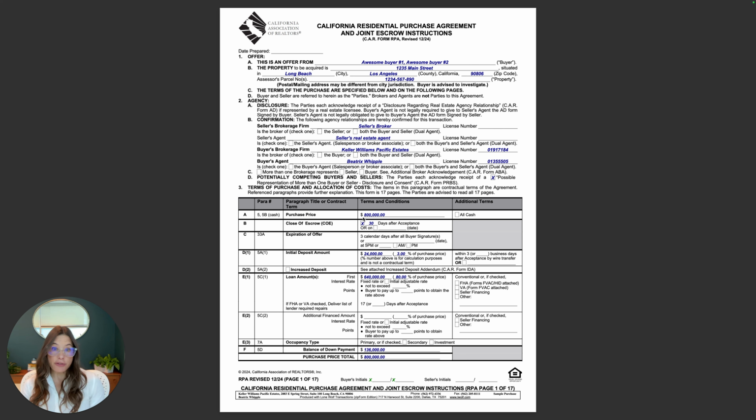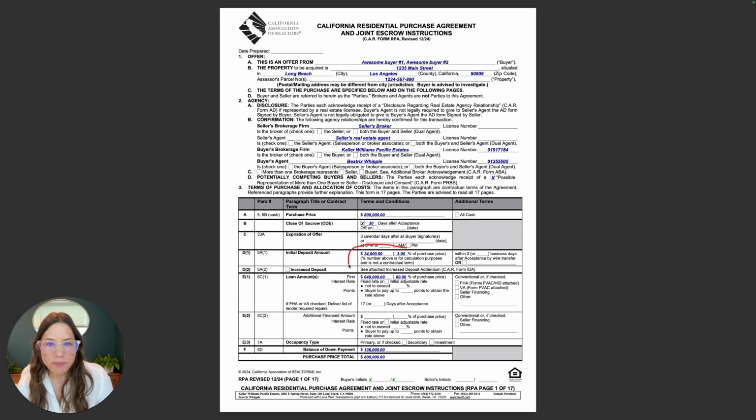If it's a cash offer, this would be checked right here. All cash means that there's no financing. That can be faster, just depending on how quickly all the parties want to close and how quickly the seller can get the buyer everything they need to review in order to have done their due diligence in order to close. But we're going to go with the 30-day escrow just because that's kind of the standard for a financed offer.